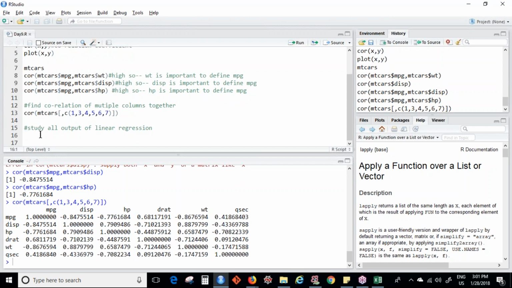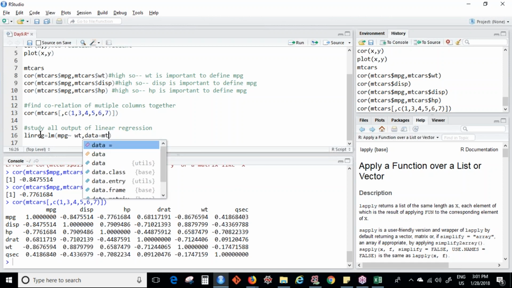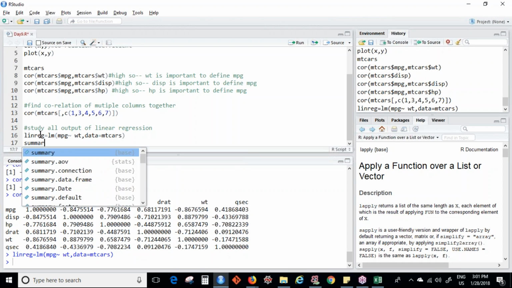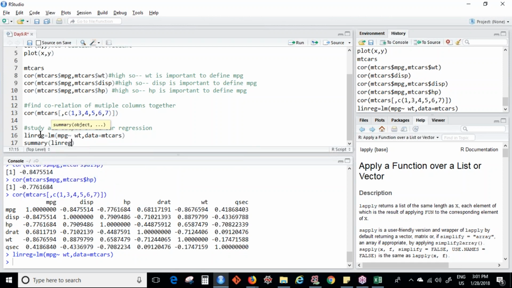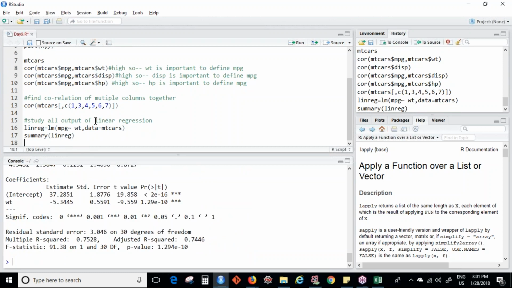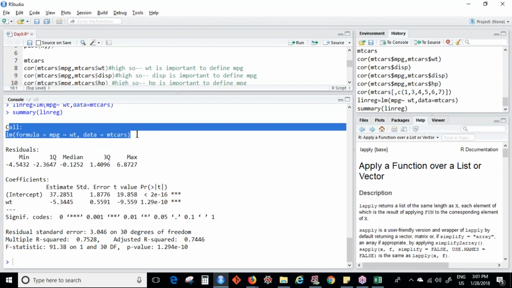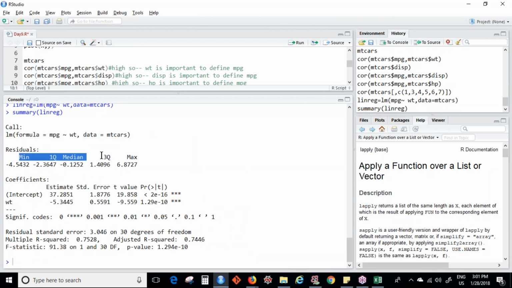So let's study now. I'll build a linear regression model. Let me call it linreg is equal to lm. I will write miles per gallon, use the tilde symbol, and I'll give weight, and I will give data is equal to mtcars. Okay. I run this, then I will see the output summary of linreg. Okay, and this gives me this output. Now let us study the output today in detail. So this we talked about yesterday. This is just a formula. This is the residuals, the errors. Now let us see the coefficients. This is the intercept and this is the weight.